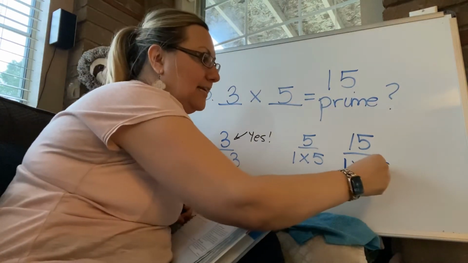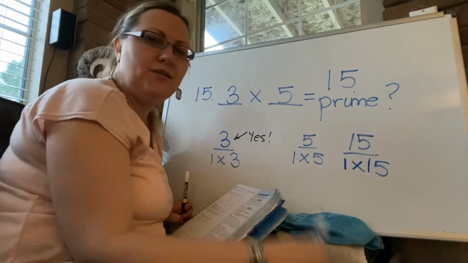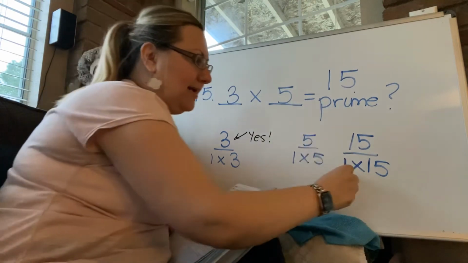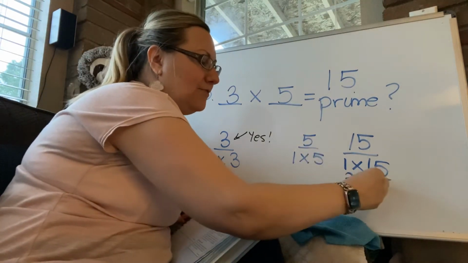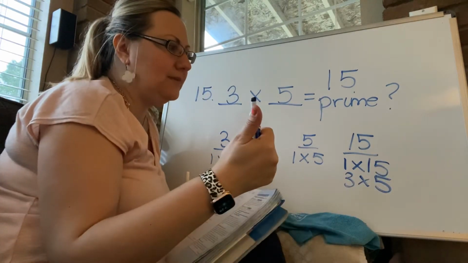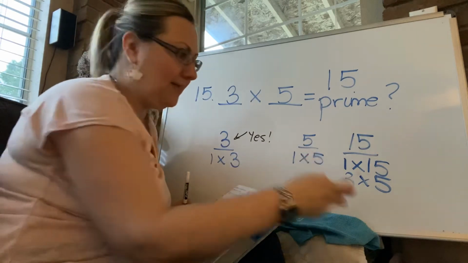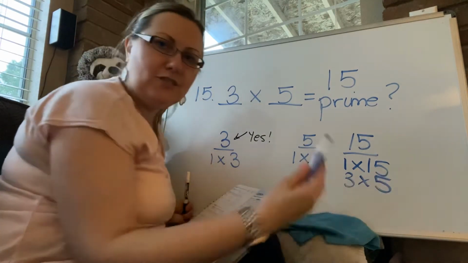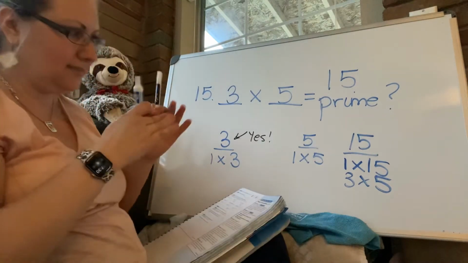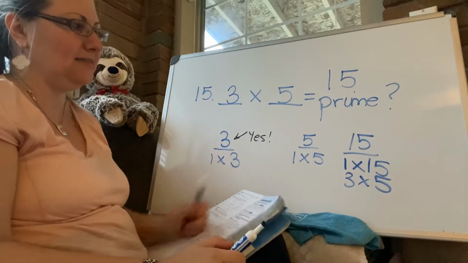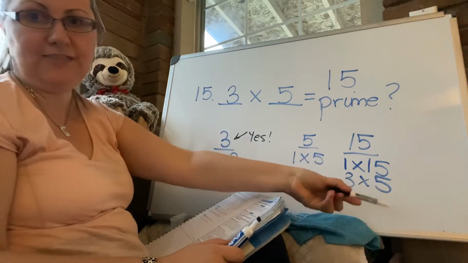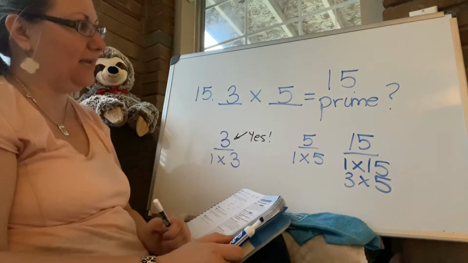1, 2, 3, 4, and so on until we start repeating ourselves, okay? 1 times 15 is 15. 2 times something make 15? No. But I know 3 times something makes 15. 3 times 5. How about 4 times? 5 times something. But I've already started repeating, which means that's everything until it repeats. 5 times 3. And then the next one, of course, will be 15 times 1, which is another repeat.